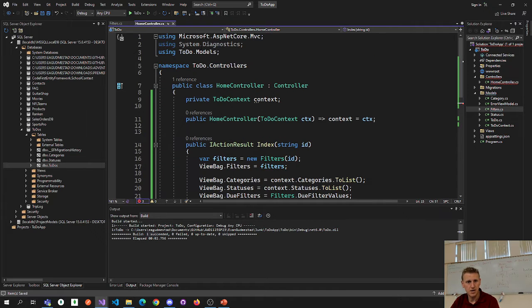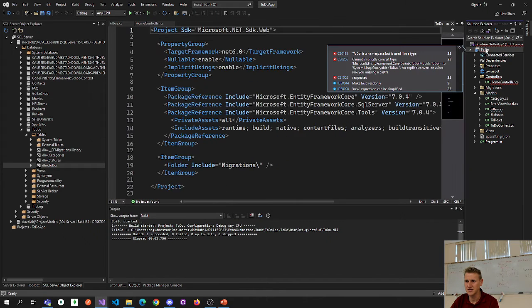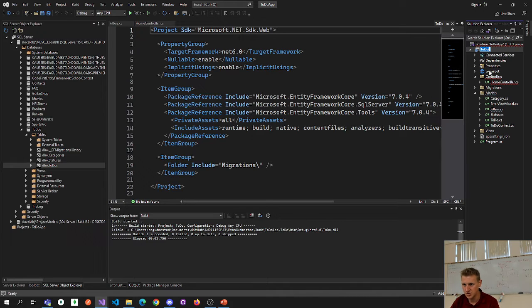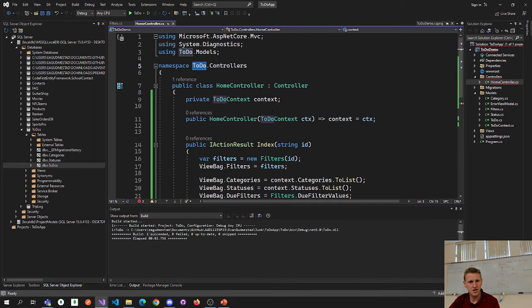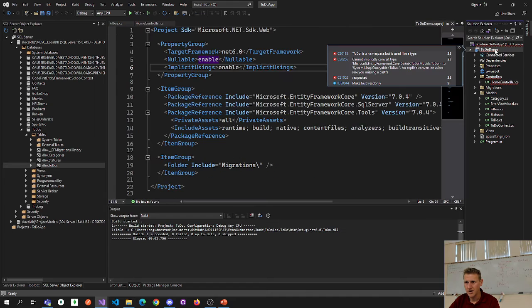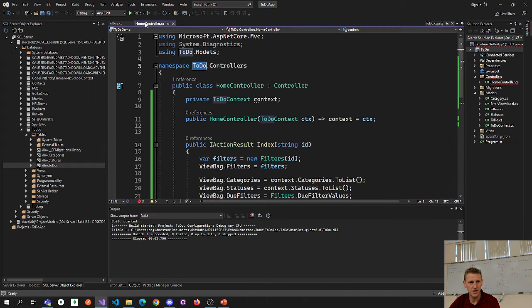We need to bring in the models. No, your namespace is called the same as. Yeah. So our project is named ToDo and our model is named ToDo, and they're conflicting. So we'll rename this to ToDo demo. Let's rename that way. Let's see if that's going to work. Let's bring that back here. No, okay, so I'm not going to rename it that way. I'm going to take it back to just ToDo. That didn't work, so I'm going to rename it another way.